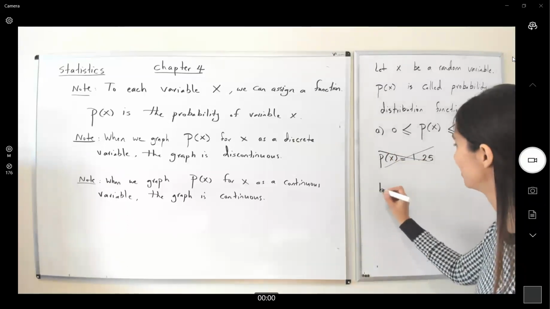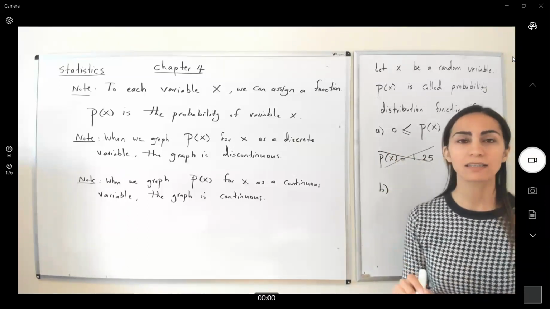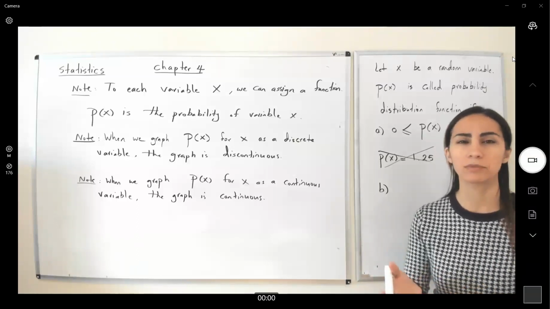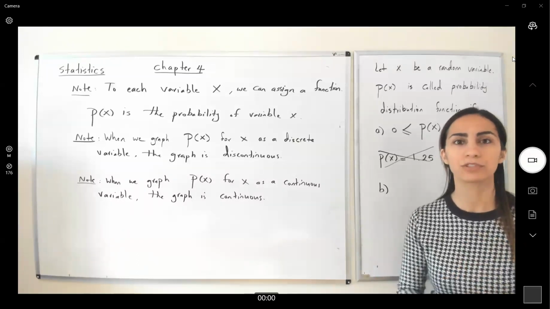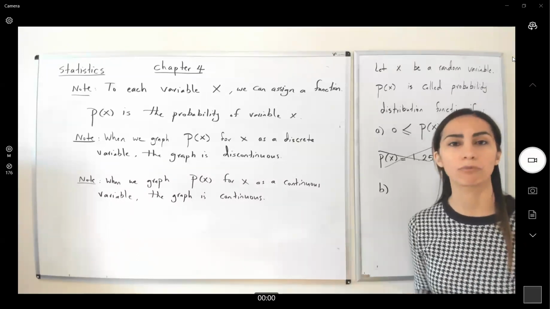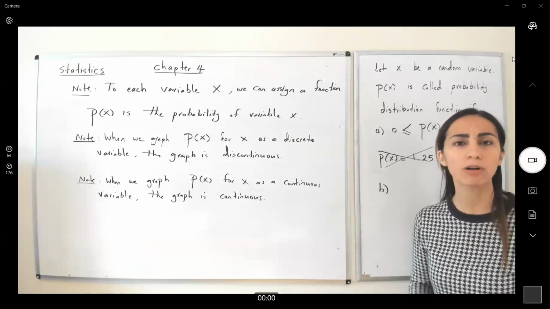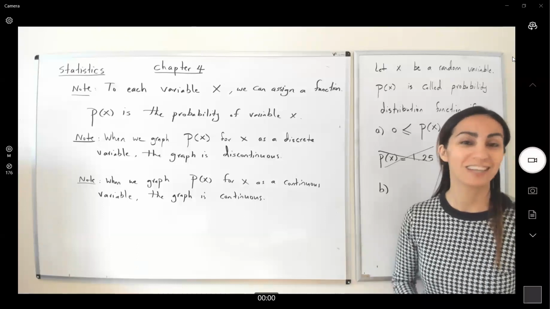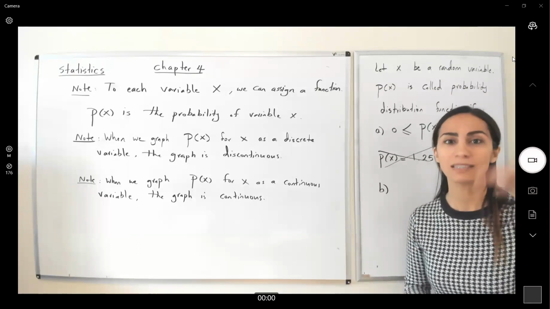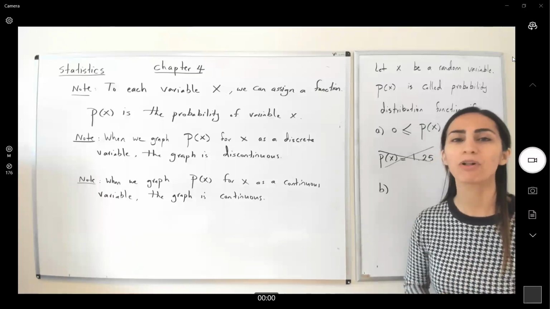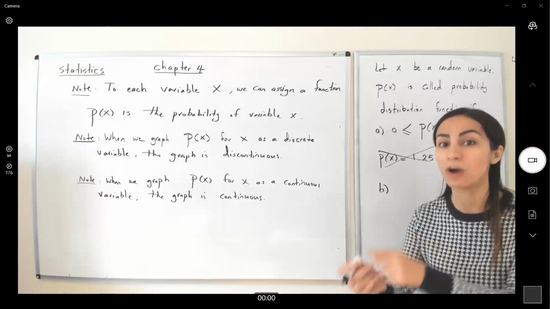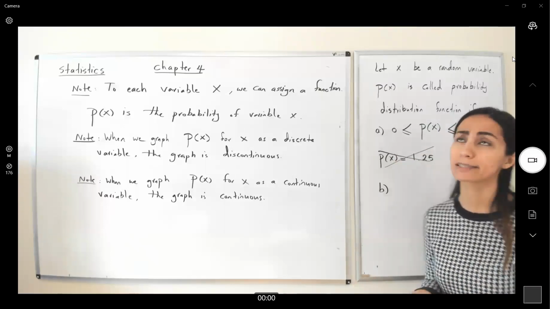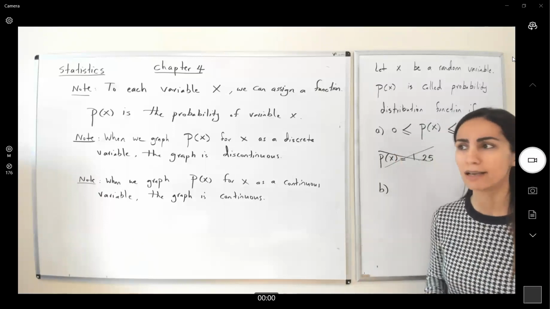B. So X is a random variable. What's the meaning of that? X can be 0, X can be 1, X can be 2, X can be 3, X can be any number. The number of people living in a house is changing. It's a variable. The probability of the number of people living in a house is a number. Of course, it is between 0 and 1. Is it 1%? Is it 2%? Is it 50%? Is it 60%?